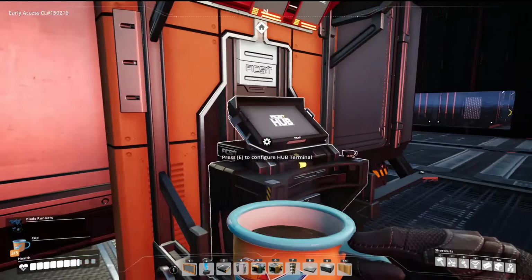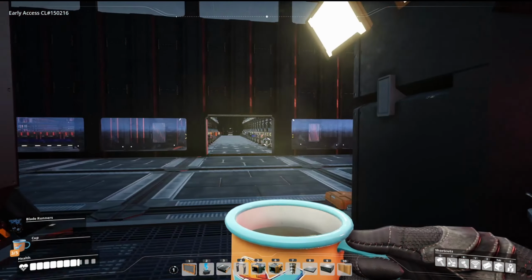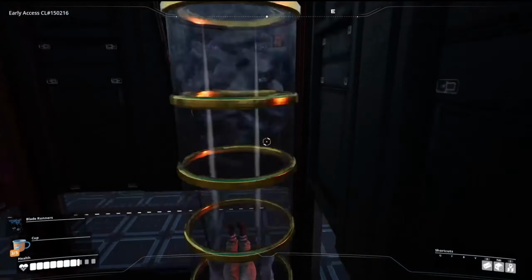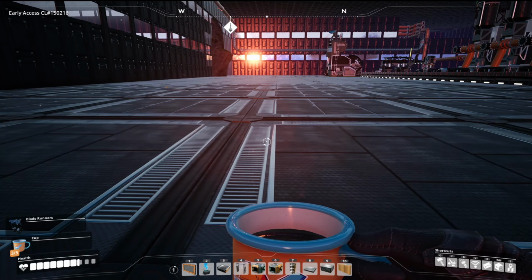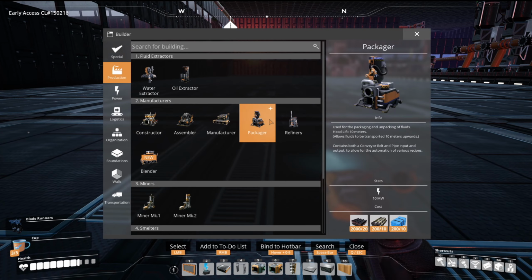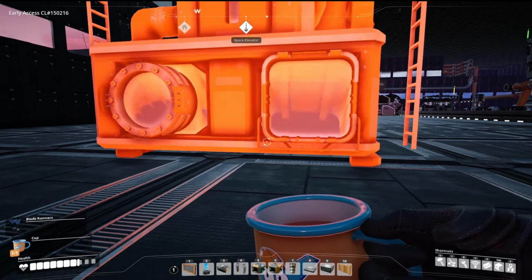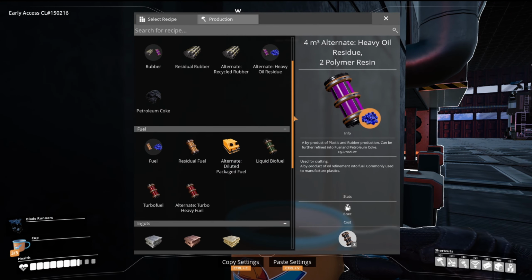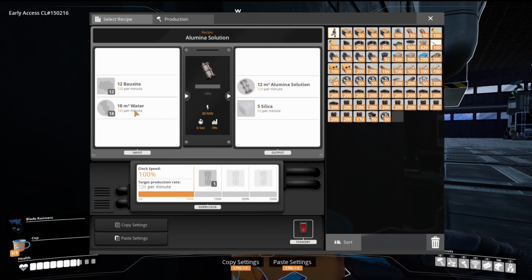So, with that being said, last episode we unlocked bauxite, and I'm going to just run downstairs here and throw up a few machines to see what the new recipes are for bauxite. So, let's see here, we'll throw up production, refinery. Okay, so, bauxite. Aluminum solution, so we need bauxite and water.